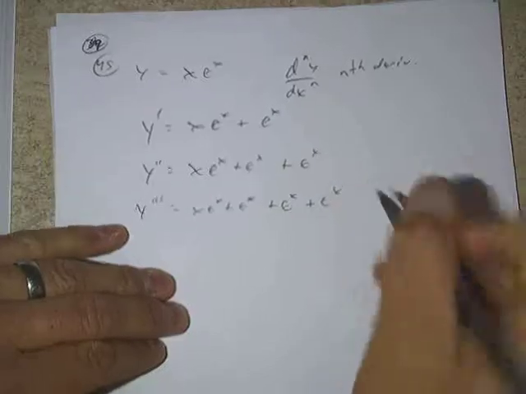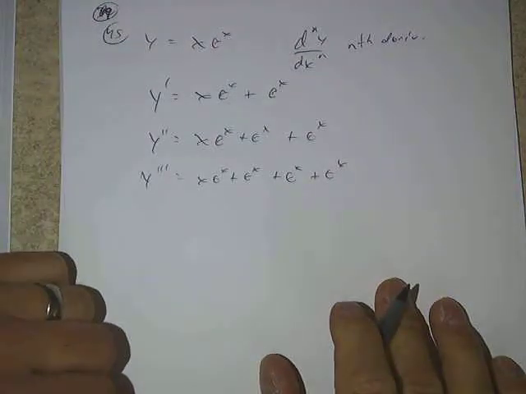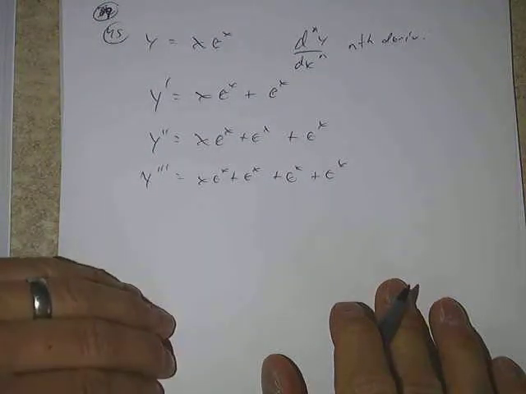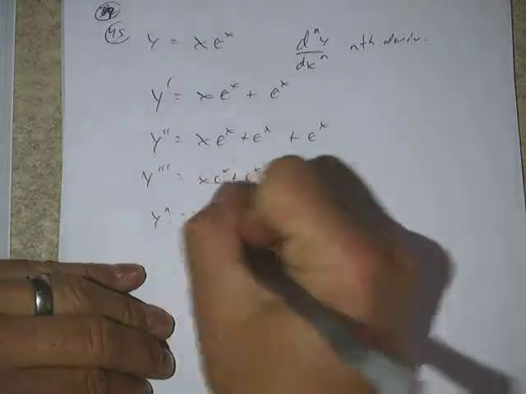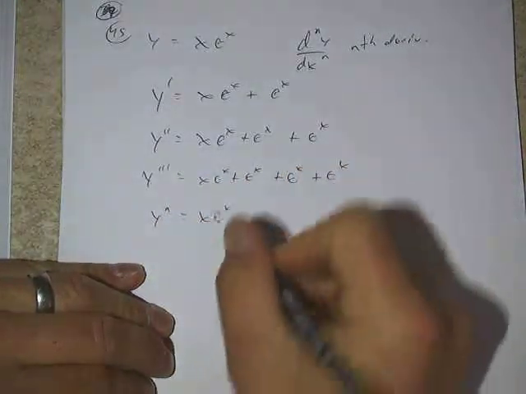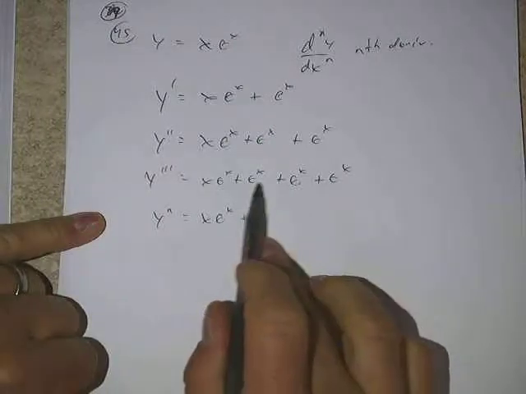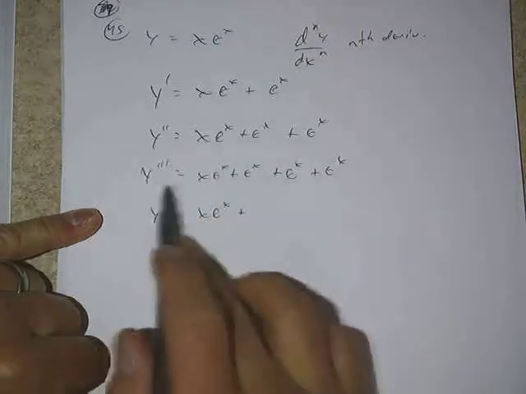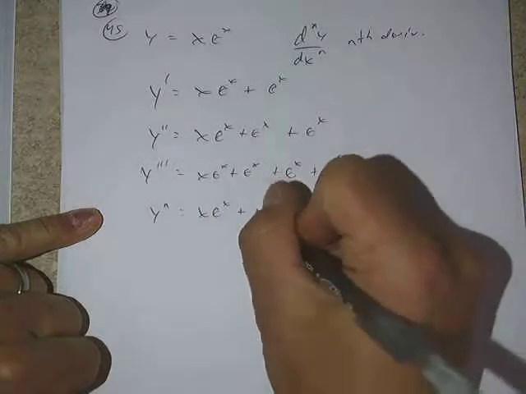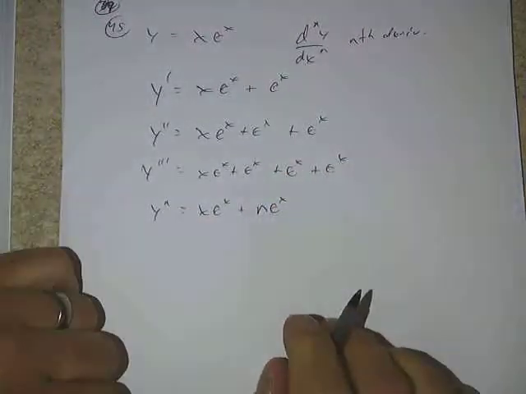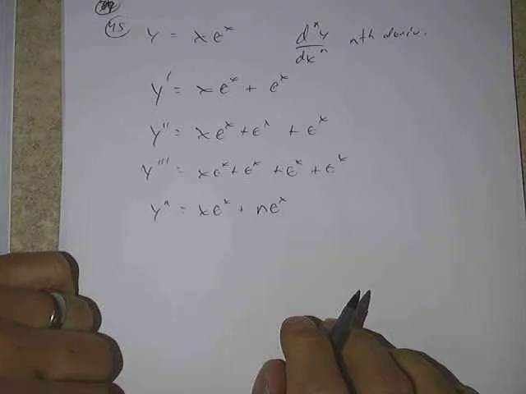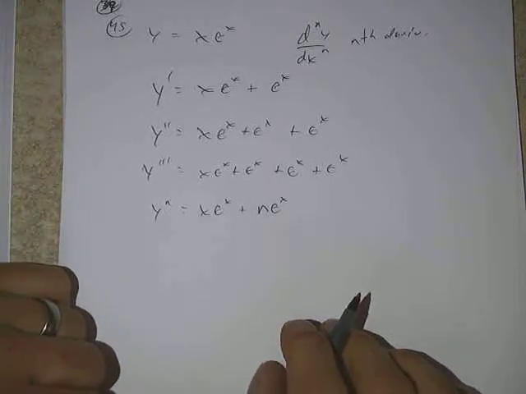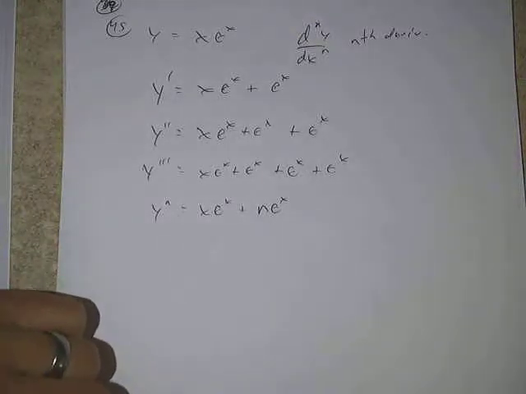So again, this part is the derivative of that, and then plus e to the x again, because the derivative of e to the x is e to the x. And if we do y triple prime, the derivative of that we know is what we got the first time, x e to the x plus e to the x. The derivative of that piece is e to the x. The derivative of that piece is e to the x. See a pattern developing here? So ultimately the nth derivative is going to be x e to the x.